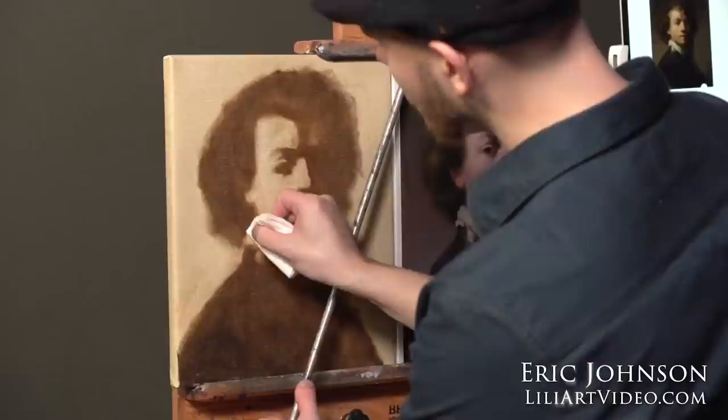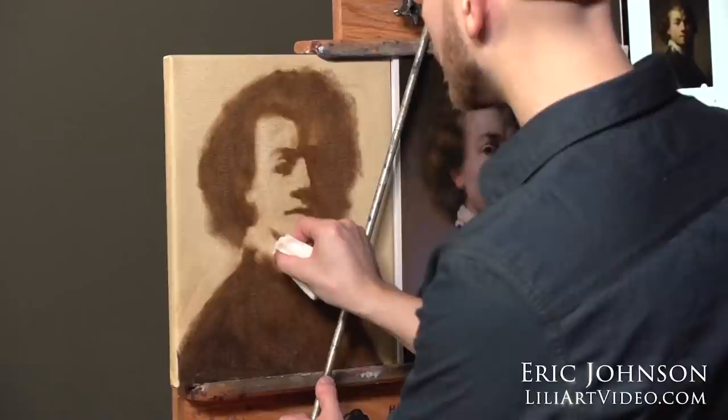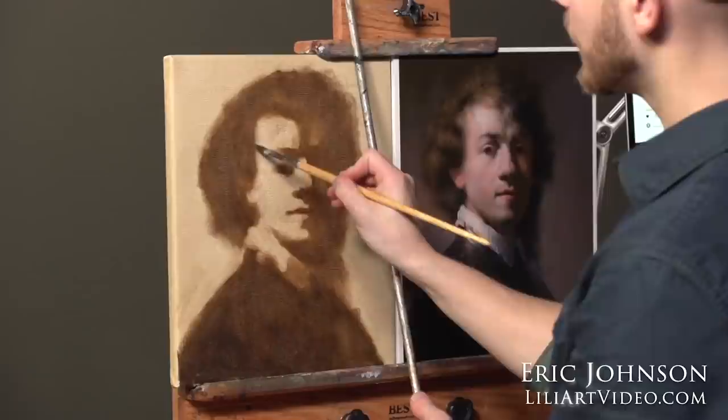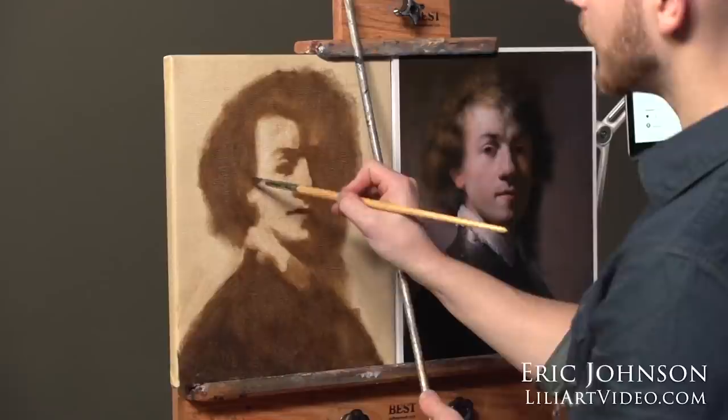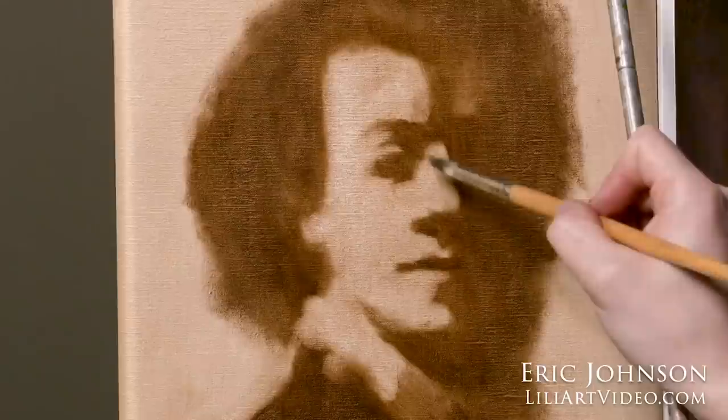So my goal for this is really, like I said before, to get those largest shapes established, but not to get every last plane change in and out. This moment here seems a bit too concave. So what I'll do is I'll use the maulstick just to steady my hand, and I will pull the paint from the shadow into the light. So right now I feel like there's plenty enough paint on our surface.